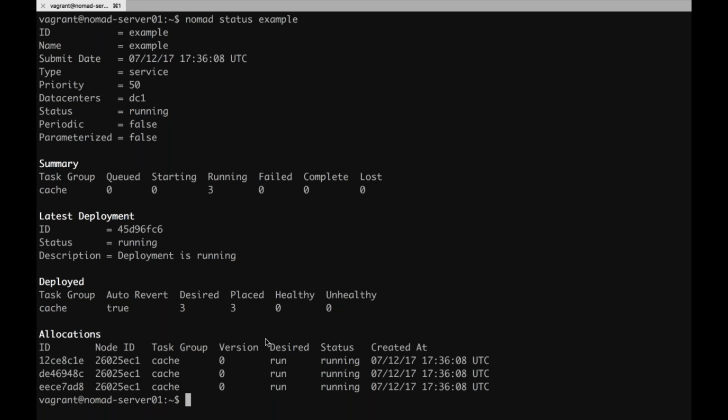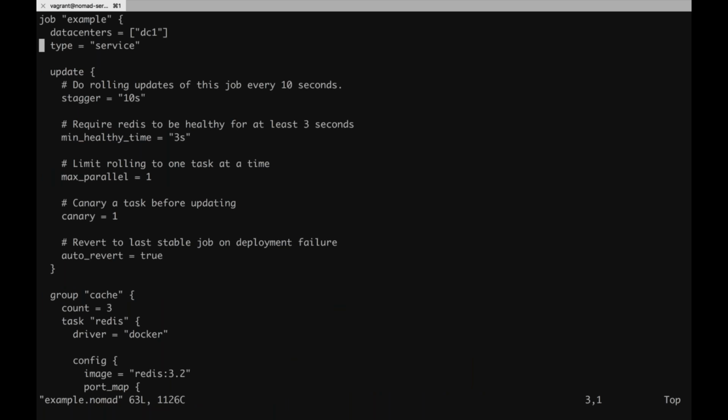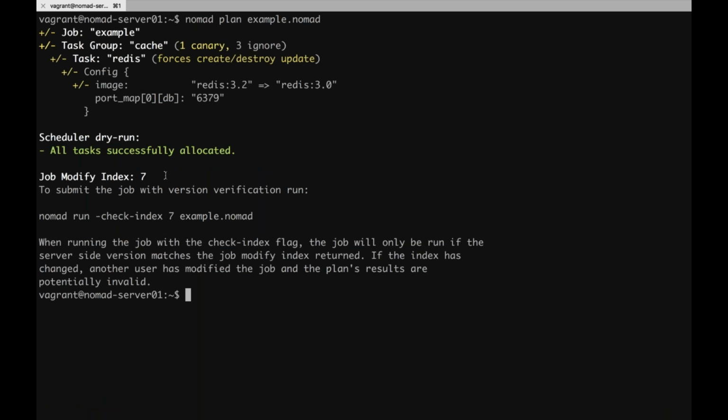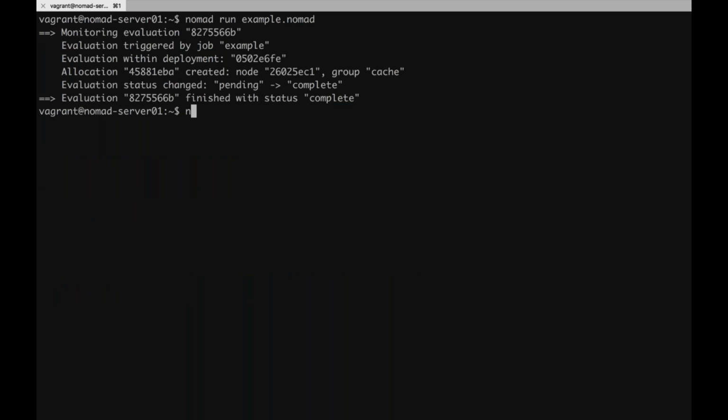So now let's actually change a version of it and trigger a deploy. So now I'm just going to come in here and change the version 3.2. We're going to change it to 3.0. So when we do a Nomad plan on it, we should see now we got a different output slightly. So we're changing it from 3.2 to 3.0. And now what we're going to see is because there's 3 instances of it running, we're actually going to canary this time around. So what we've configured is before we do a rolling deploy, we want to do a canary. So now we're going to just issue the Nomad run.